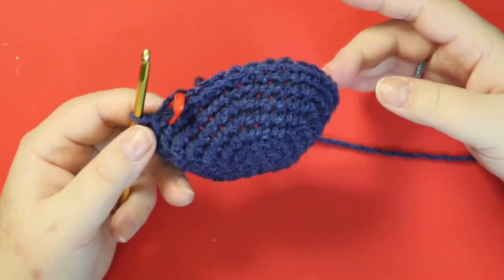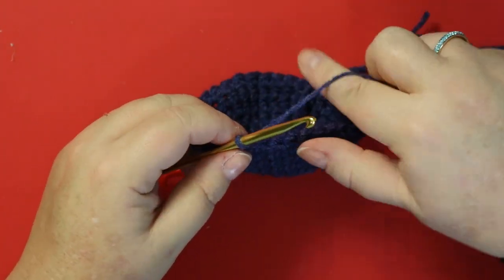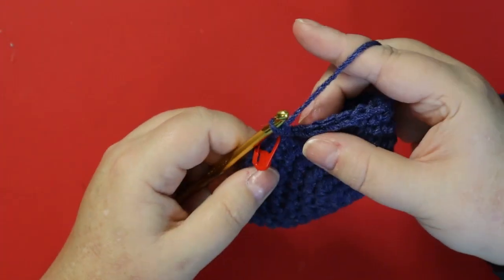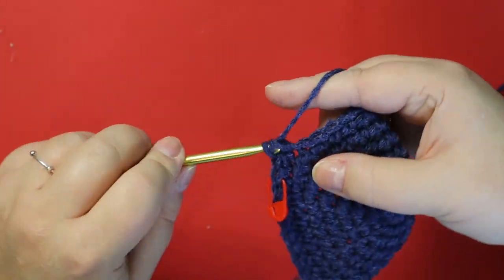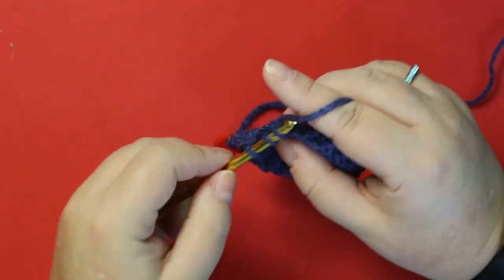So that's my 2 rows. This is what you should have. So we're going to start decreasing now. We're going to do 4 single crochets and a decrease. That's number 1. That's 4 single crochets. And then my decrease is just going to be a regular one.